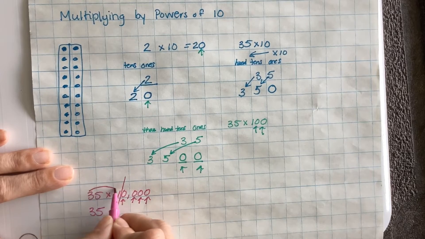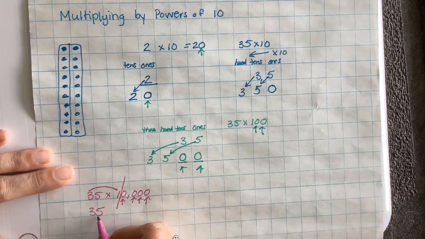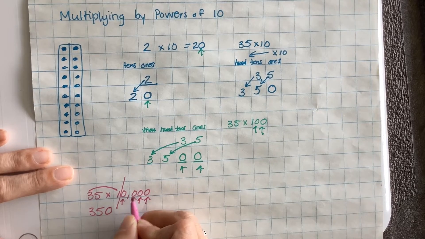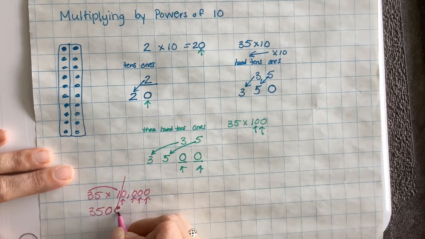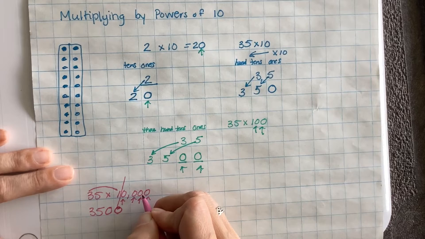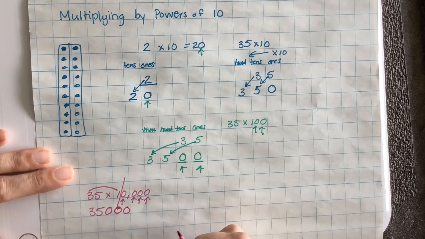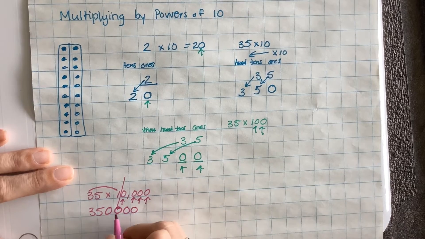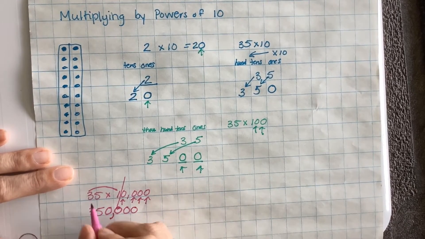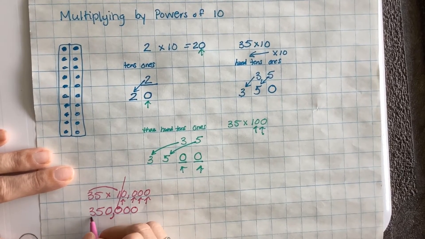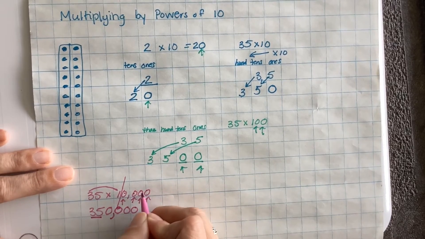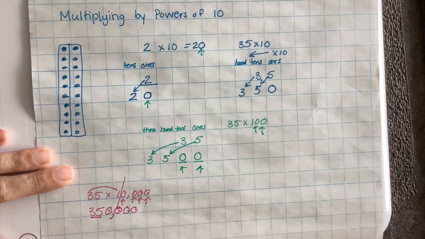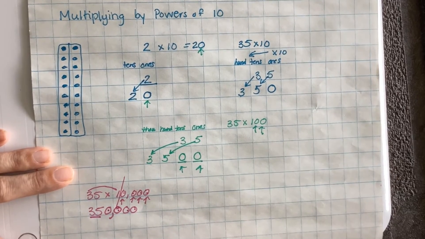It's like saying 35 times 1 is 35, times 10 is 350, plus another 10, well times another 10 makes 3,500, and then another 10 makes 35,000, and another 10 makes 350,000. So 35 times 1 is 35 with 1, 2, 3, 4 powers of 10. 1, 2, 3, 4 powers of 10. Oh, that makes it so much easier to understand.